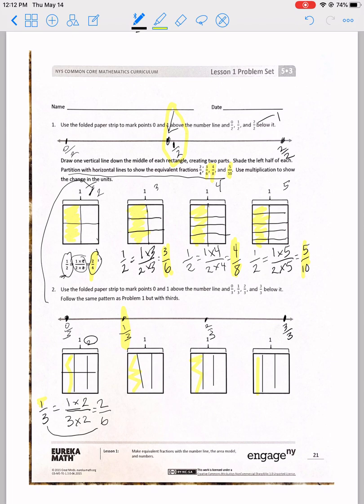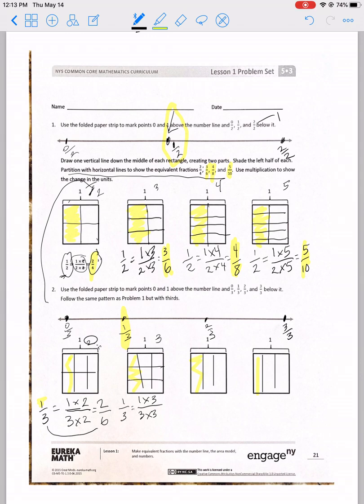All right, next box. Our pattern is the same as up here. So we worked with a 2 there, so our next number is what? 3. So we're going to take 1/3 because we're still trying to find what's equivalent to 1/3. And we're going to use our formula and plug in the 3. So numerator times the 3, denominator times the 3. And we're going to have to cut this box into 3.